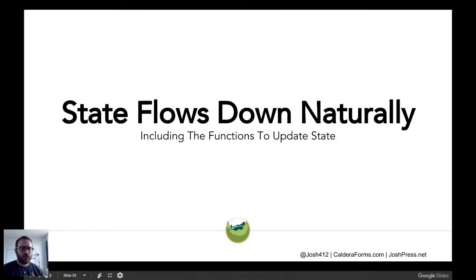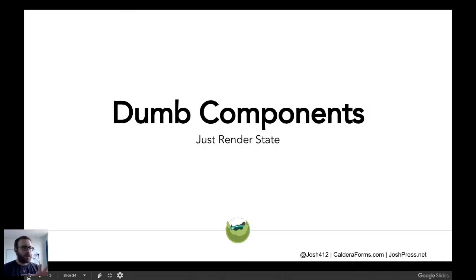So that was a lot about dumb components that just render state, which is totally the opposite of the topic, but I wanted to point out that this is the goal, that we are trying to have these components have the sole responsibility of rendering UI and let everything else about state that they get happen in state.